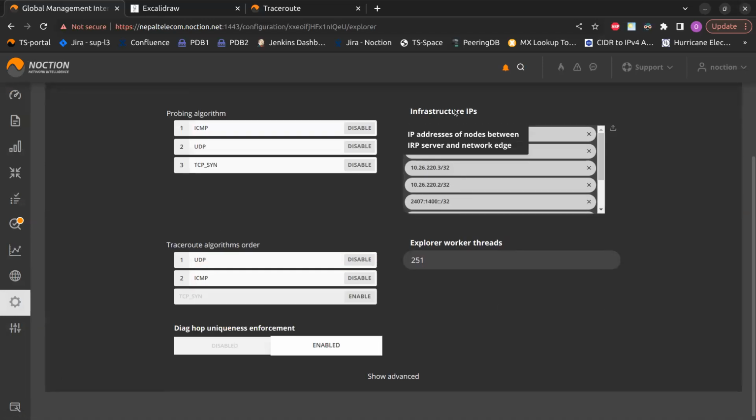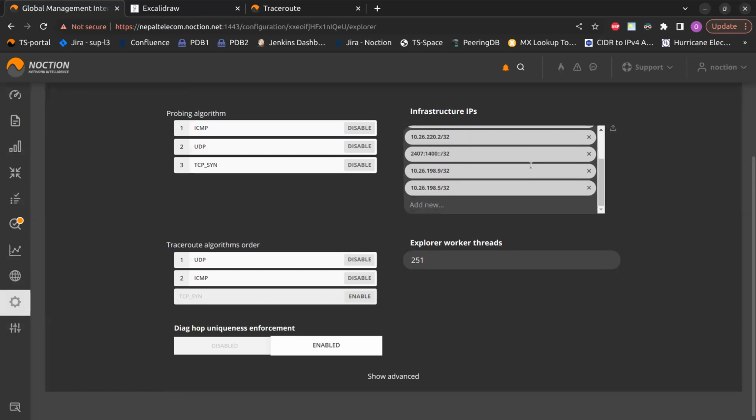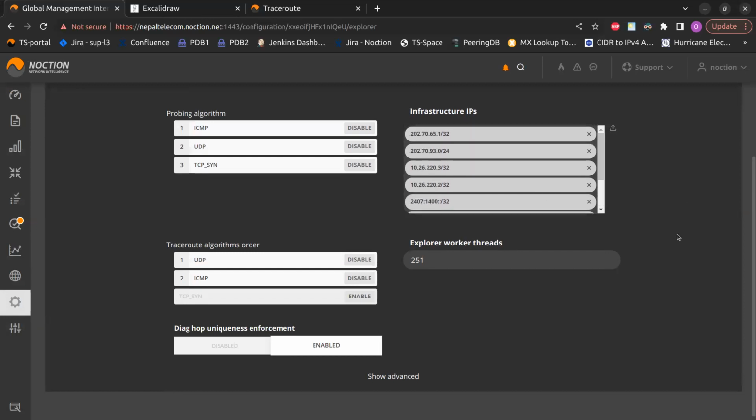Infrastructure IPs. Sometimes you made some changes on the connection between the RP and your edge router, and RP needs to know which other routers or L3 devices are in its path in order to know where your inside network is and where the outside of your AS is. So here all of the hops should be added. This is pretty basic.